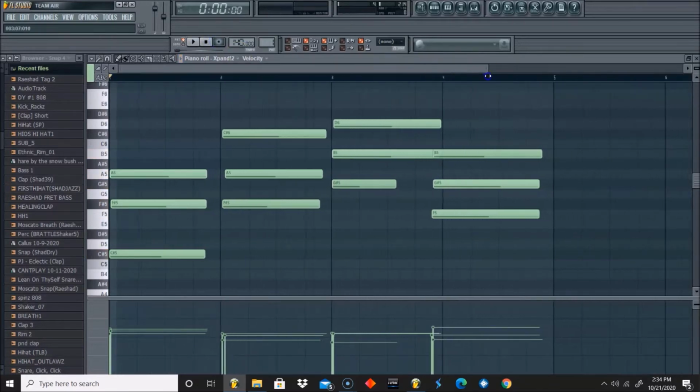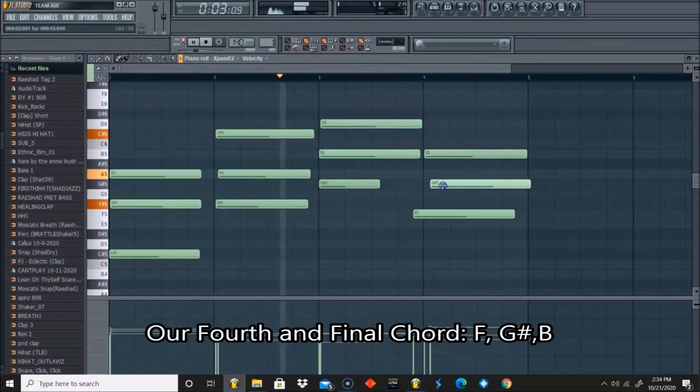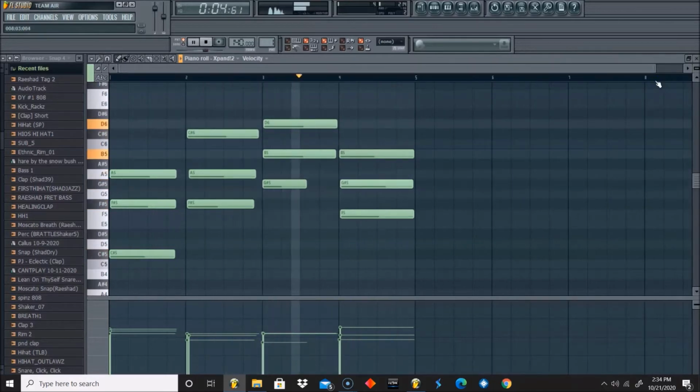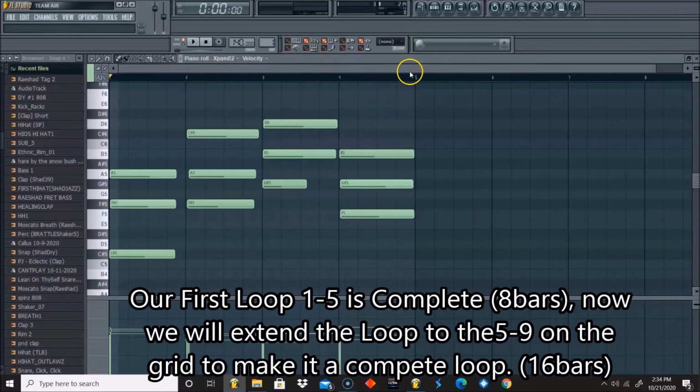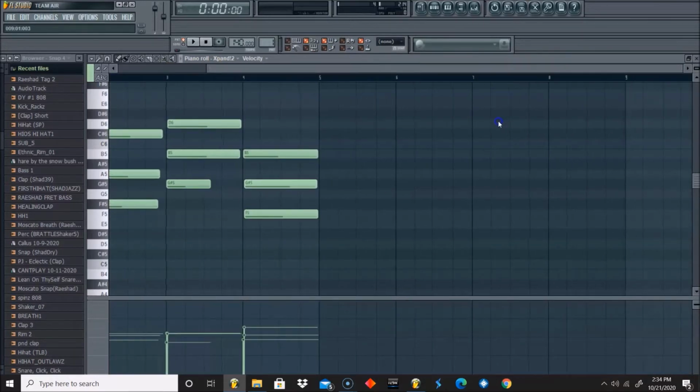So let's see how it plays out to the 5. So far we have a good loop from our 1 to the 5, but we're going to continue all the way to where it says 9 right here. Let's continue to keep building our melody.